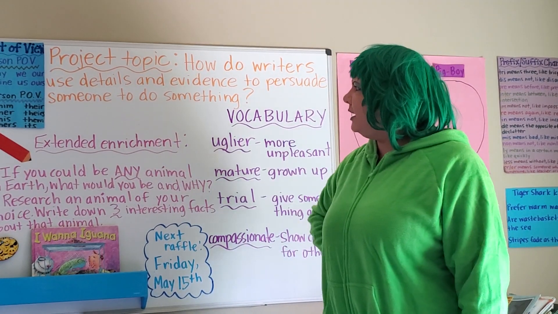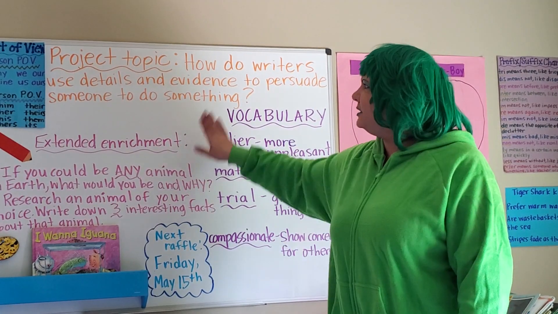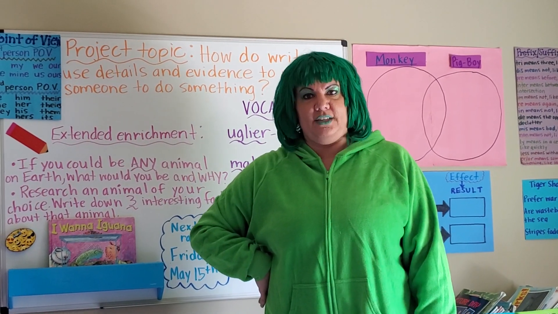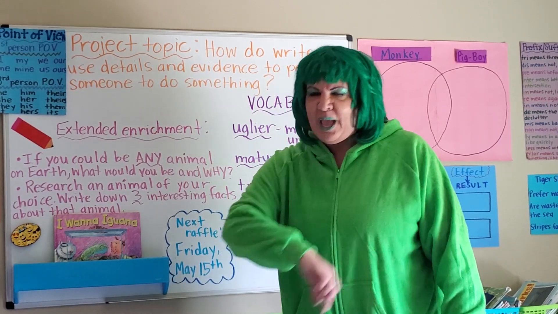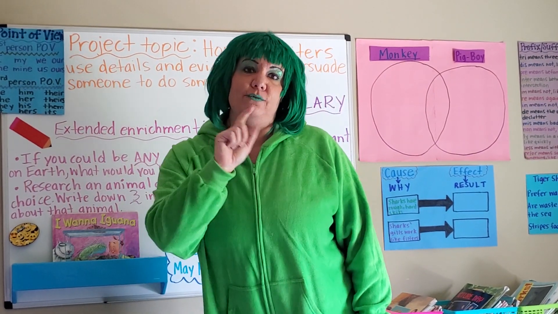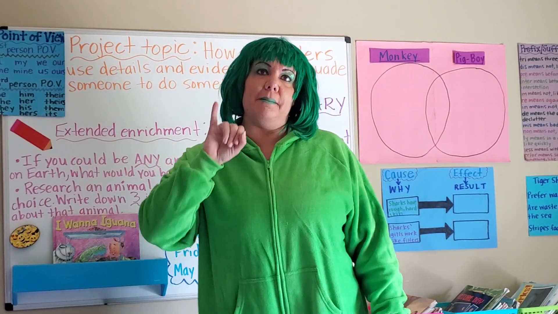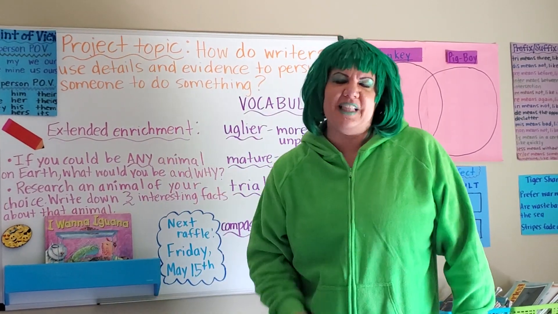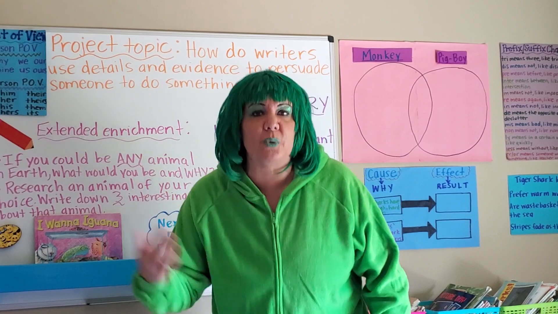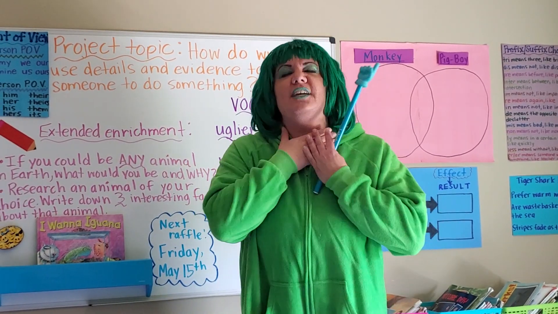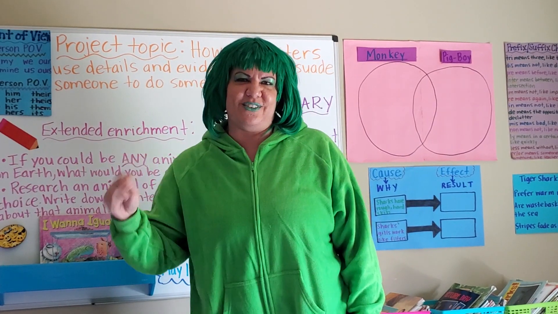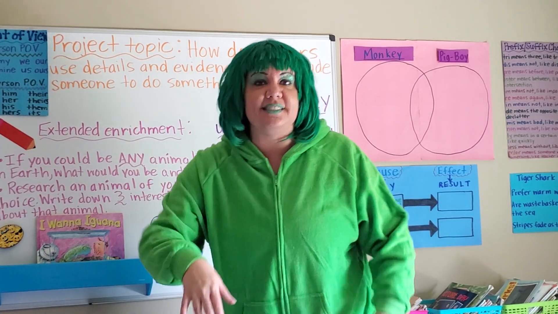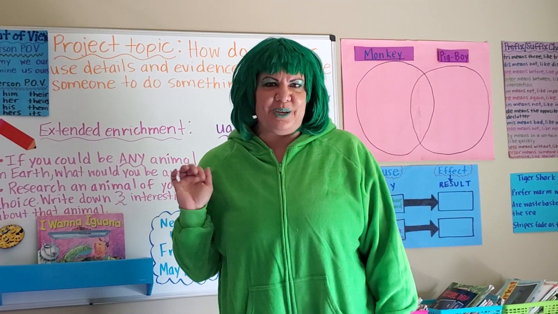Before Mrs. Moser gets moving on to the vocabulary words, I want to talk about what ways authors have. It's called author's pie. You can persuade, inform, or entertain, and I've got a little song to help you remember it. Authors write for several reasons — to inform you about animals or seasons. To inform means to teach you something. To entertain is to make people laugh. To persuade is to convince or make us believe, like stopping air pollution because it makes it hard to breathe. Just remember author's pie and you'll be all right.